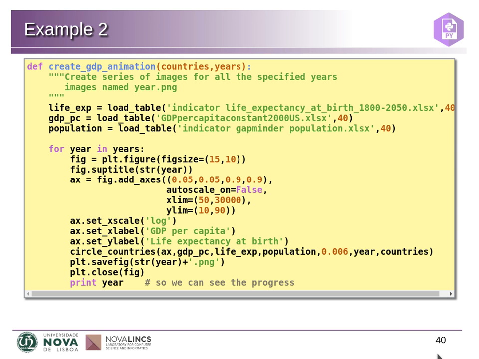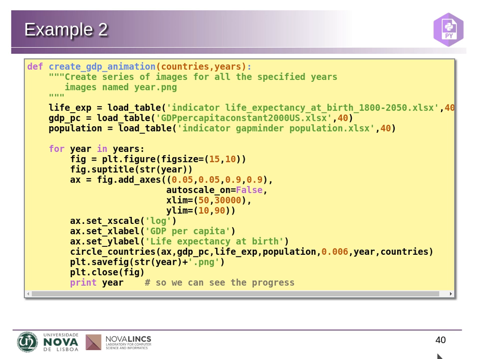So this is a function to build the animation. It does everything. We load the three indicators. Now, for each year in the years that we want, and for the countries that we want, we're going to create the whole image. So we're going to create a new figure, put the year in the title. Notice here another typecasting. The year is a number, an integer. The title has to be a string, but I can use this str function here. This function receives something that is not a string and returns the string equivalent. So you can easily glue these things together like this.